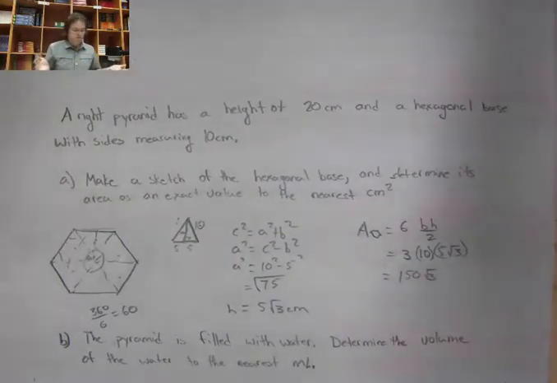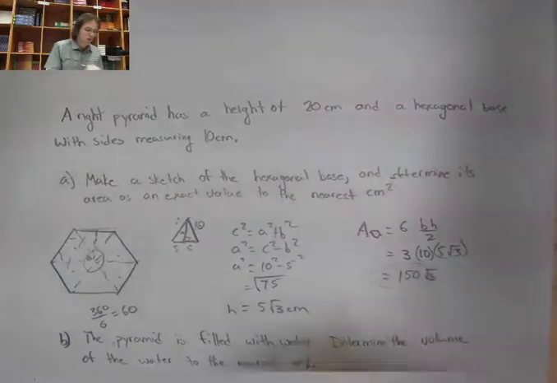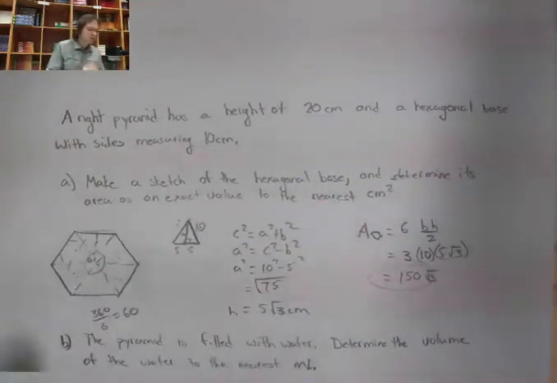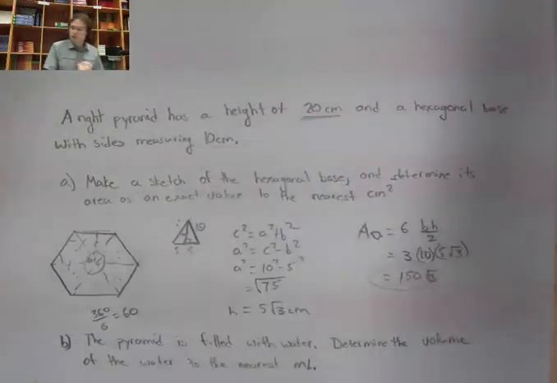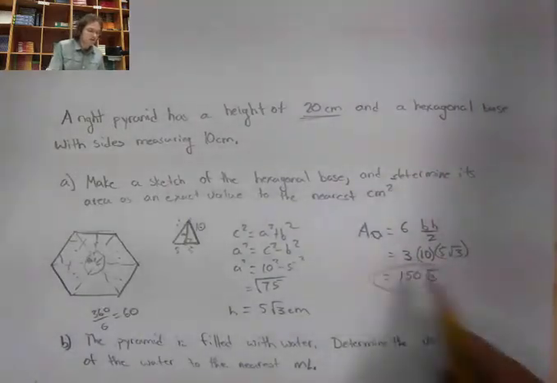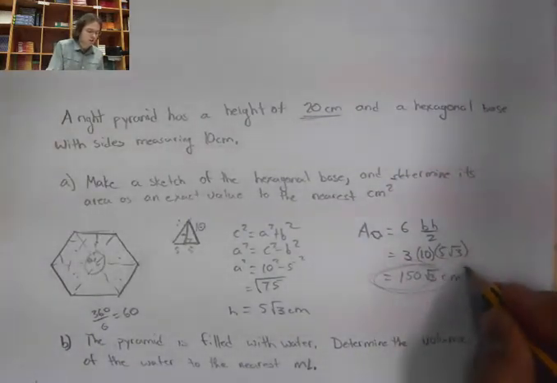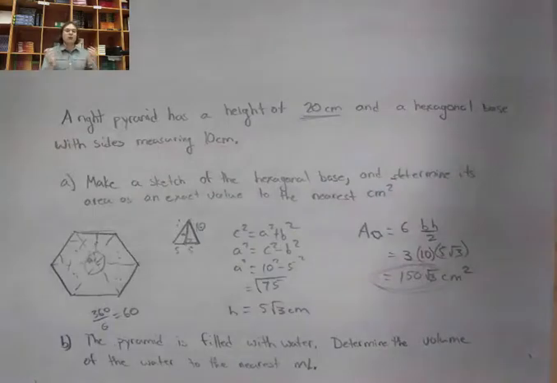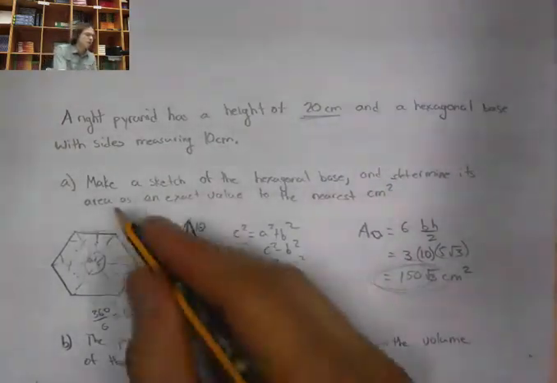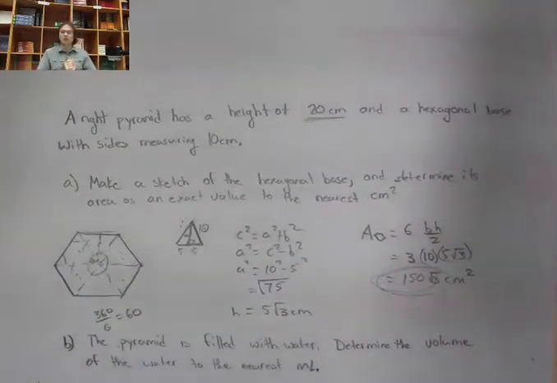Now, right there, this will give me my total for each of these here. That will give me my total area. Okay? Now, we know it has a height of 20 centimeters, though. Determine the area. So we just want the hexagonal base and the area of that. So it's 150 root 3 centimeters squared. That is my area. If I wanted to find the total surface area, that's a bit different. Then I have to look at my other triangles and add those up. Okay?